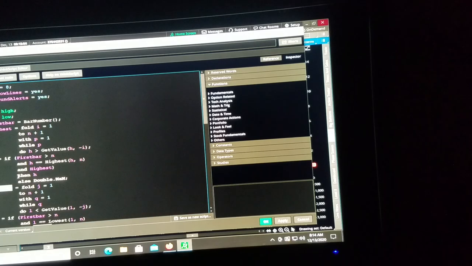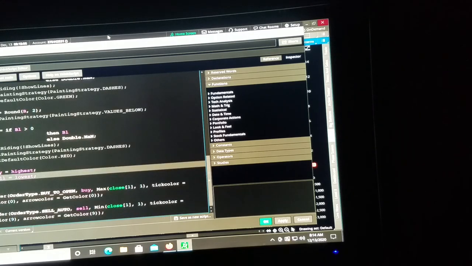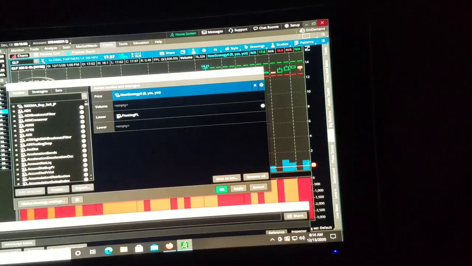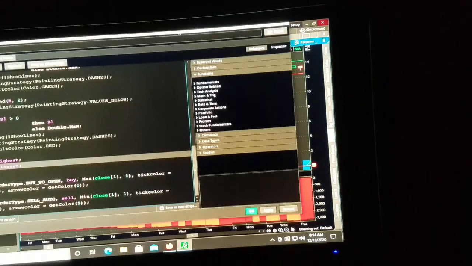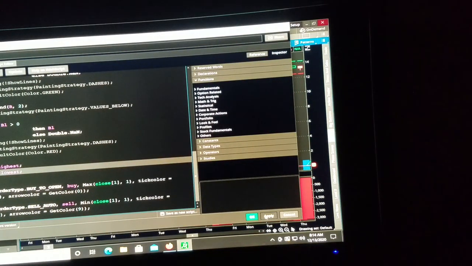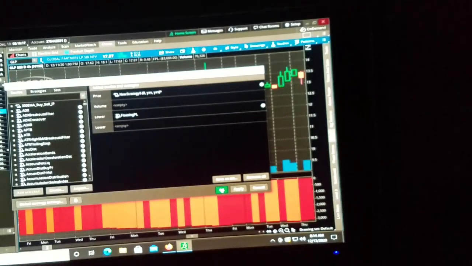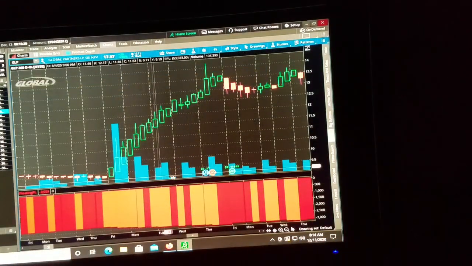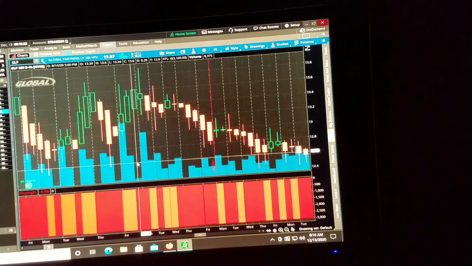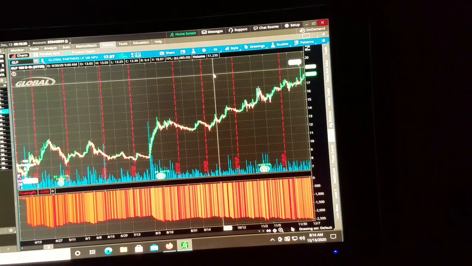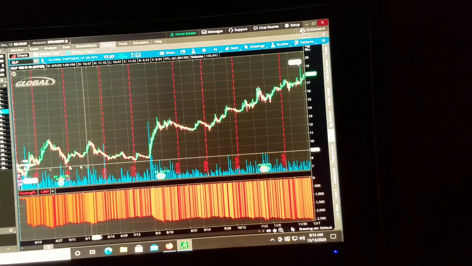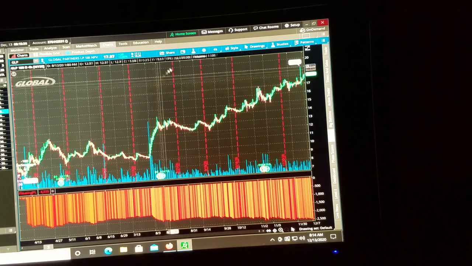So now we've changed all of those plots to define, and this line here on the bottom should be gone when we hit save. So let's hit apply and hit OK. Okay, look at that. They're all gone. Now we do not have our plots for our buy and our sell. Here's our strategy. That's what it did, but we don't have our buys and our sells in there anymore.